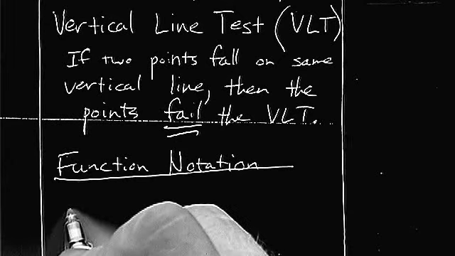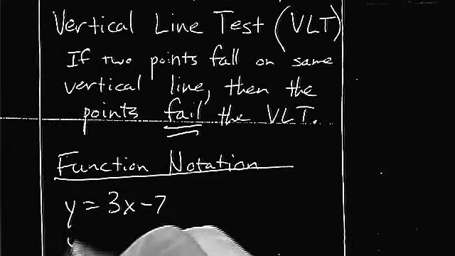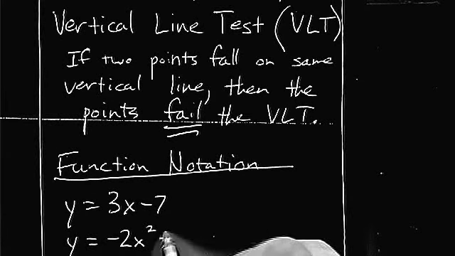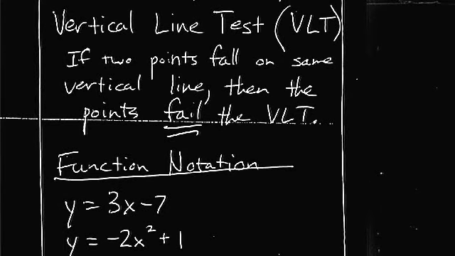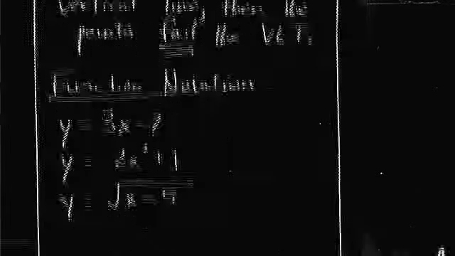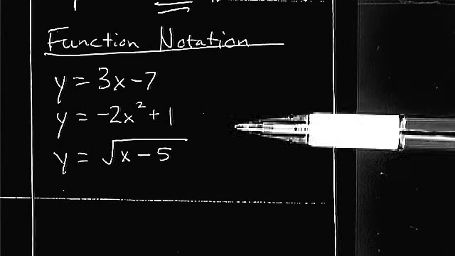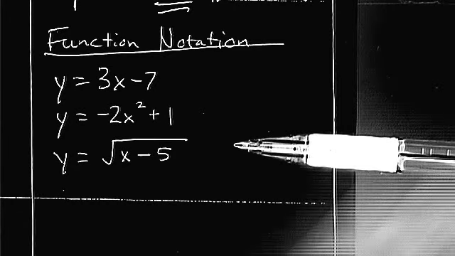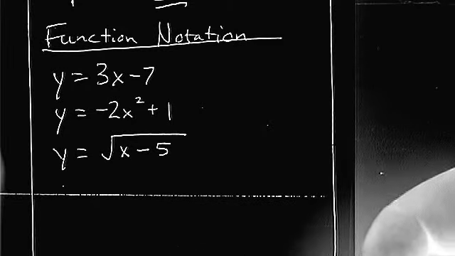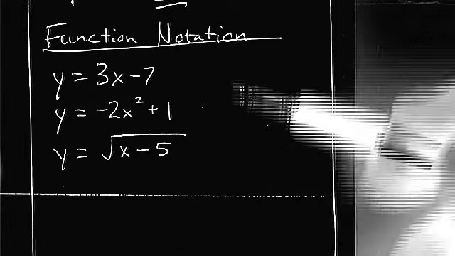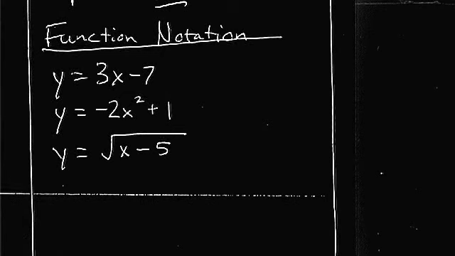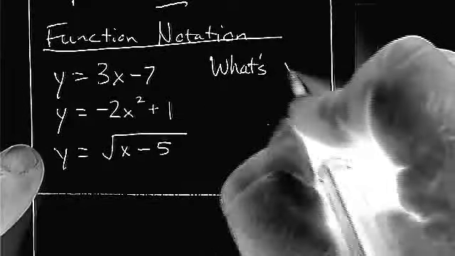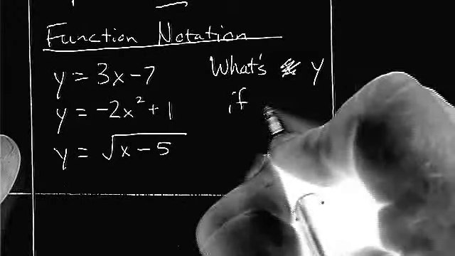All right, suppose we were going to play a game. So here's the game. You get to guess one of those equations, and I do mean guess. And I'm going to ask you this question. Now, you're only allowed to pick one of them, and you have to pick ahead of time. So pick your equation right now. Doesn't matter which one you pick. Well, it does matter, but I shouldn't say that. I'm going to pick one of those equations, and if you can answer this question, what's y if x equals 2?